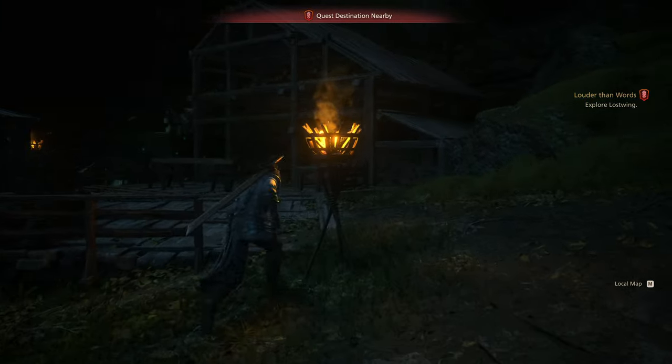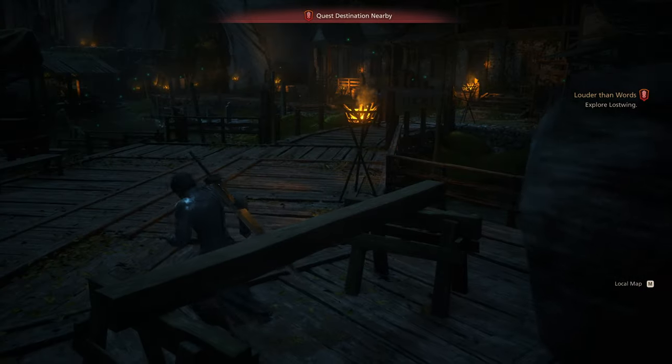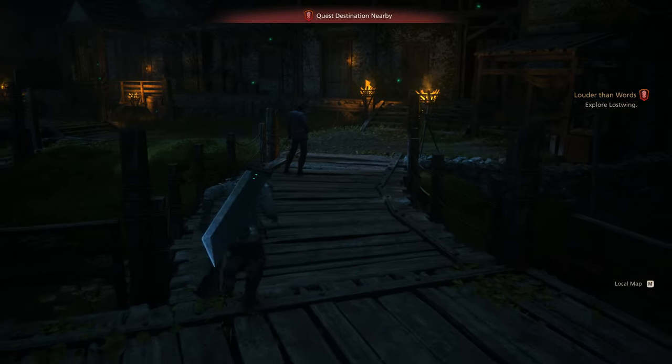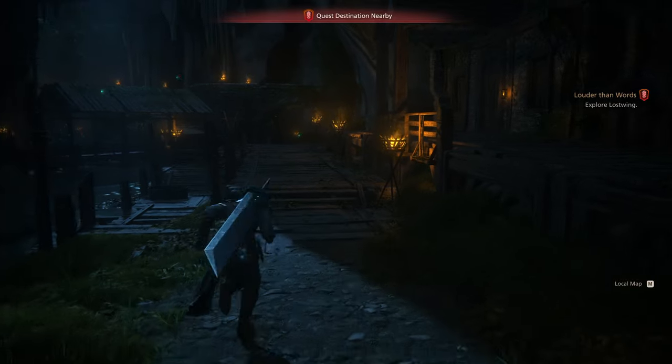Another obelisk, so we can try fast travel here if we need to or want to. Oh, I can't swing my sword. That's interesting to note. Okay. It's probably not an enemy area then. Who is... Oh, it's Sid. I was like, wait, who is that?